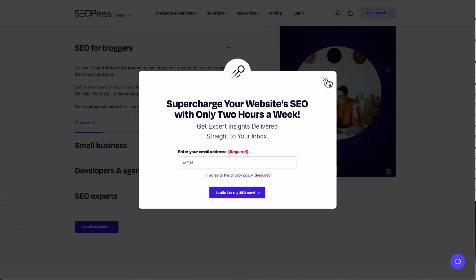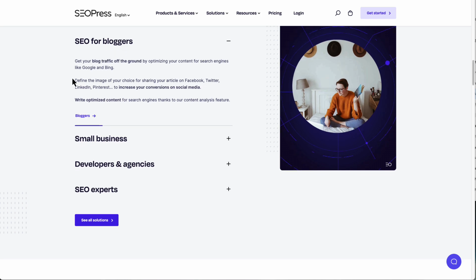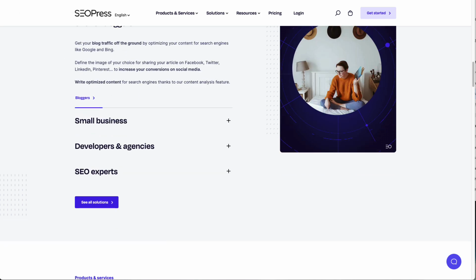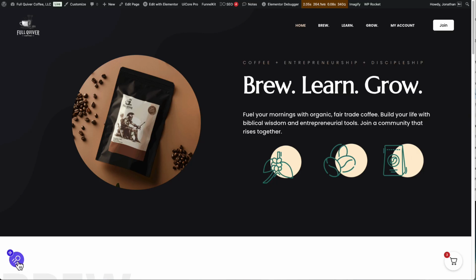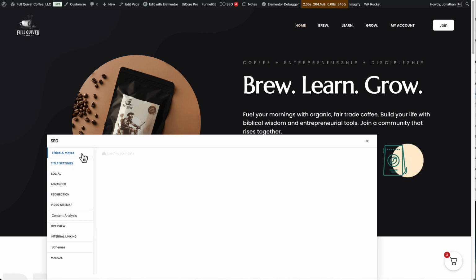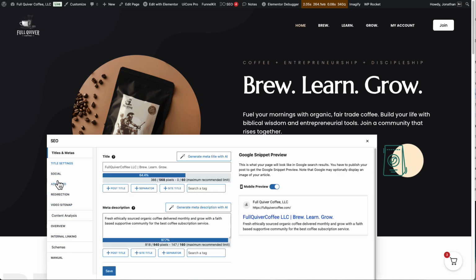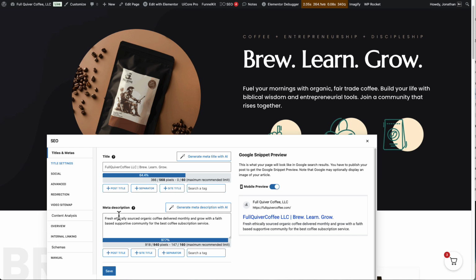And you can see, you know, on the site, I have all the different options. If I go to the front end, I've got this little icon right here. This is all my SEO information related to this page. So SEOPress Pro allows this to happen, gives me internal linking ideas, goes through the feed. I can set all this up, meta description, all of it. This is a great SEO plugin. There's a couple out there. This is the one I use. You can use any one you want, but this is the one I got.